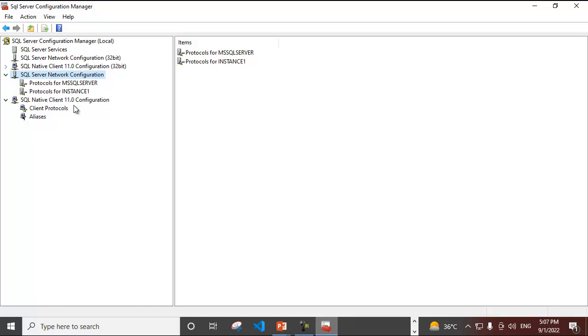It's not inside the network configuration, it's a separate section. We need to right-click on the SQL Native Client configuration and select Properties.